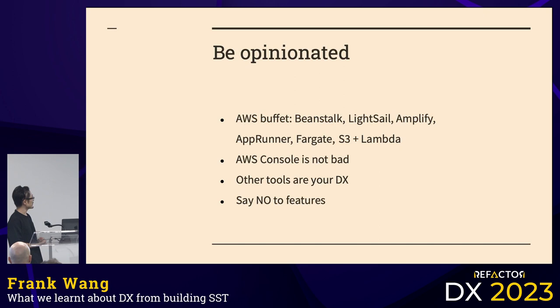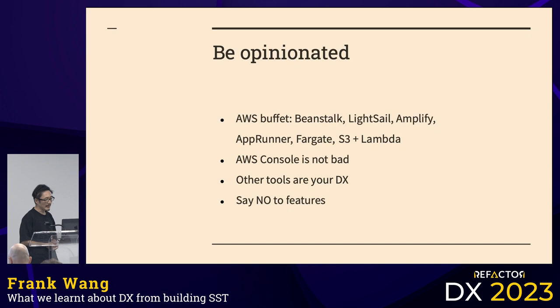So we just be super opinionated to tell people, if you want to deploy Next.js to AWS, we're going to deploy to S3 and Lambda because they're cheap, they have a free tier, so that when you need to spin up your pull request environments, they are free. Instead, if you were to use Fargate or Beanstalk or Lightsail, every pull request, if you want a preview environment, that's going to cost you like $5, right? Larger teams have hundreds of those. It could get expensive.